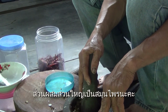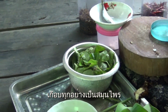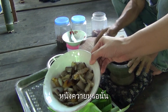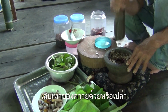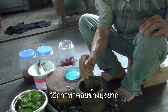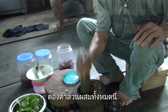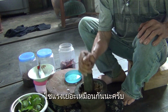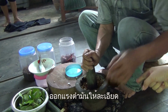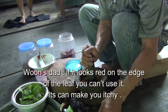So all the things here are just herbs. Everything is an herb. Buffalo skin? Yep. Buffalo toenails? No, skin. This stuff here takes a lot of work. It takes a lot of pounding. It's labor intensive, but it is very good. You spank it like this and all the scent comes out.